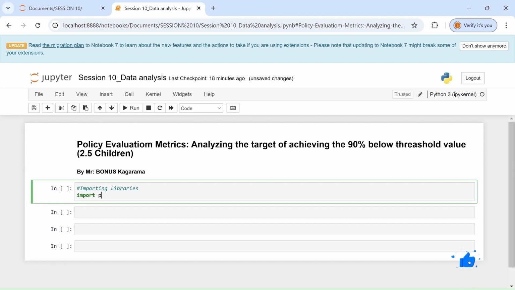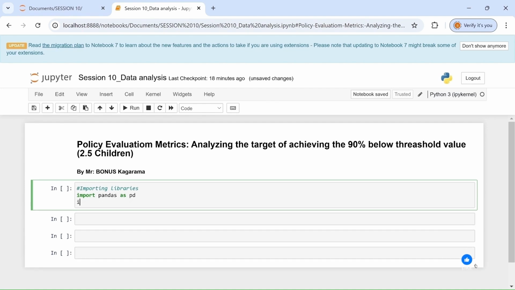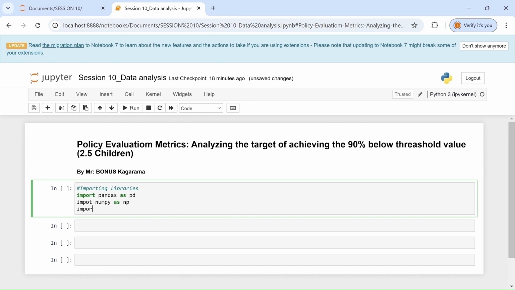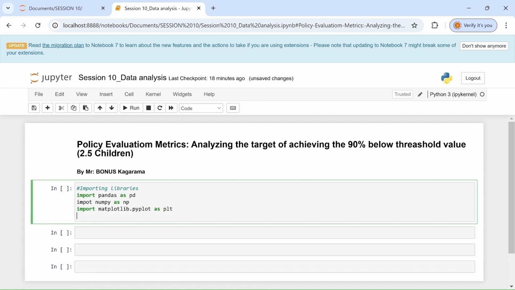Import pandas as pd, import numpy as np, import matplotlib.pyplot as plt, then import seaborn as sns.